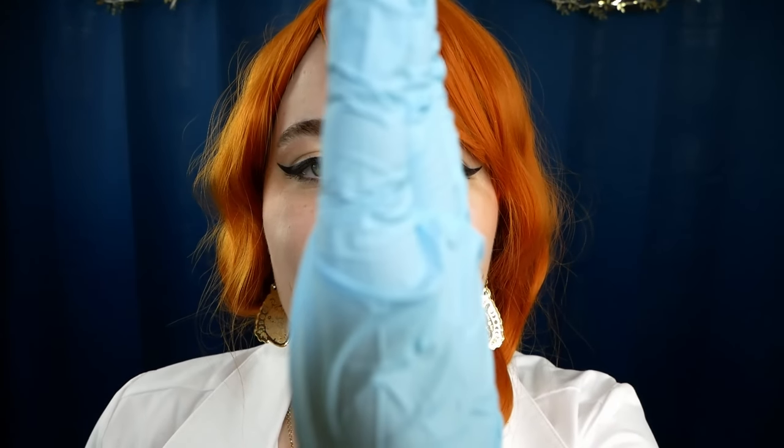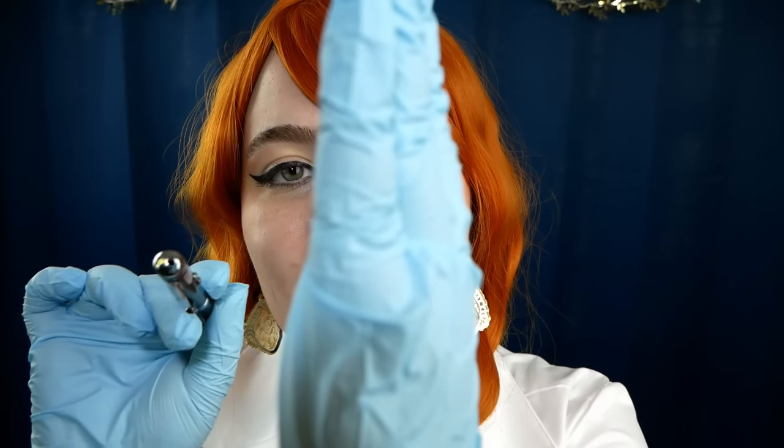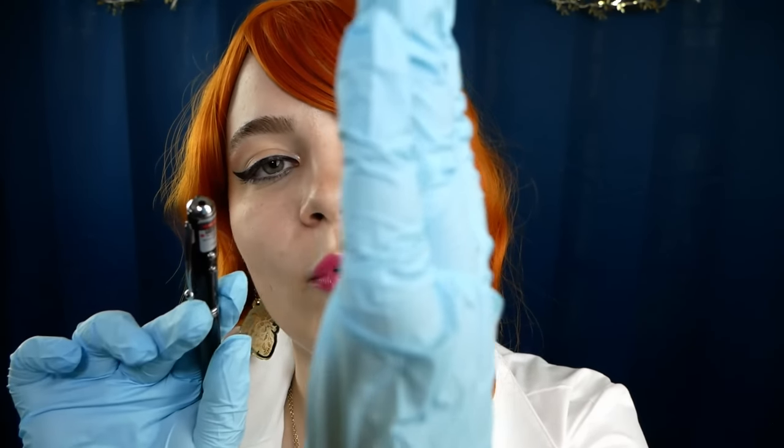Okay. Now we're going to be doing a few tests that involve a pen light, okay? So our first test is called the direct consensual response test, okay? So what I'm going to be doing is I will hold my hand up between your eyes, and I'm going to bring my light in on one side. When I bring my light in on this side, for example, when the light shines in your eye, your pupil should change with the light, right? Yes, so that is our direct response.